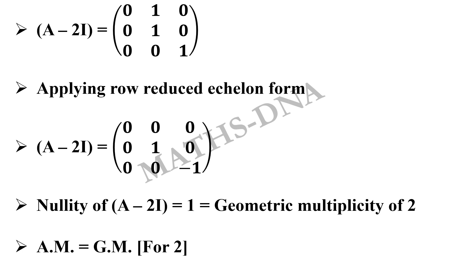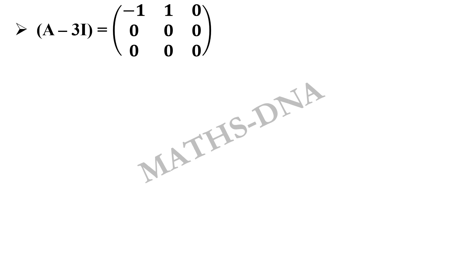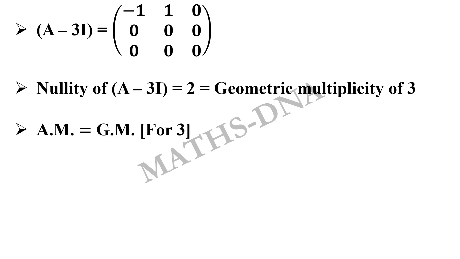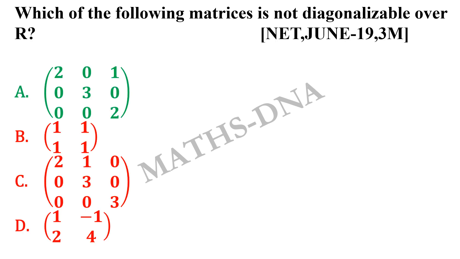Moving on to the eigenvalue that is 3. Algebraic multiplicity of 3 is definitely 2. We saw that now the geometric multiplicity, that is A minus 3I nullity, and we can easily see that it is 2. So the geometric multiplicity of 3 is 2. Thus, algebraic multiplicity and geometric multiplicity for eigenvalue 3 are equal and also for 2 are equal. So the given matrix in option C is diagonalizable and hence correct answer is option A. This matrix is not diagonalizable.